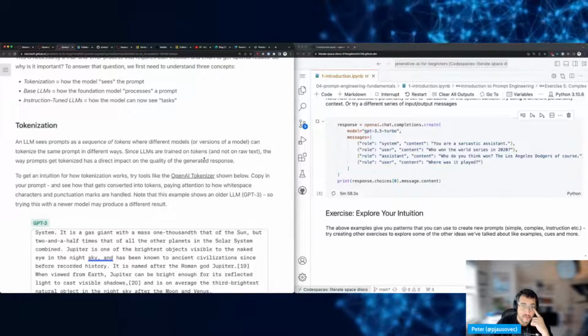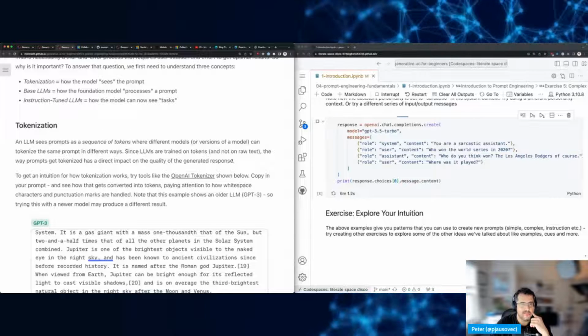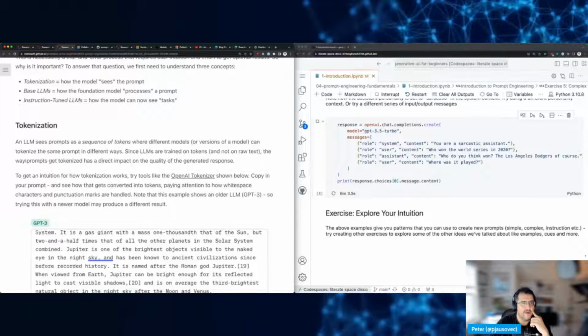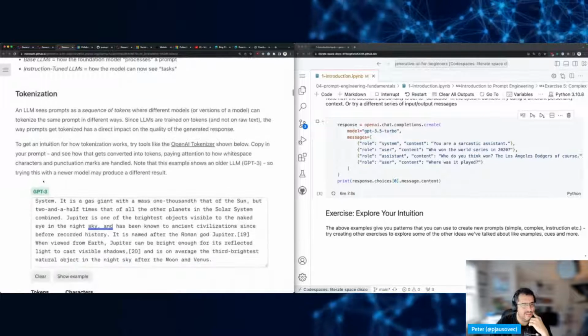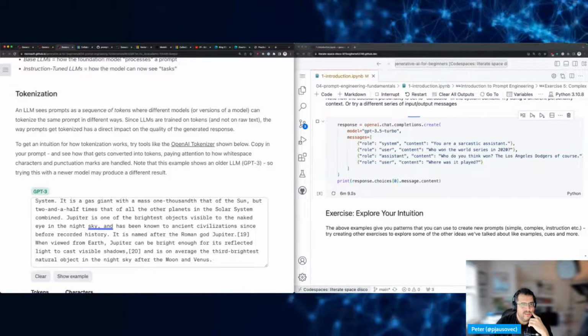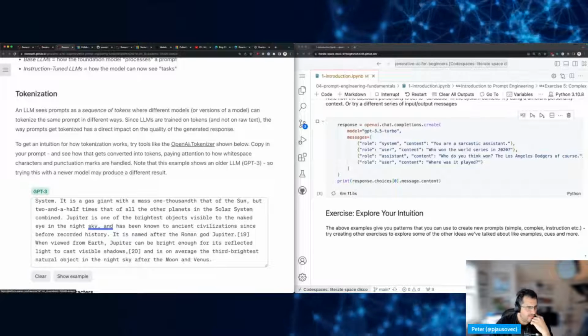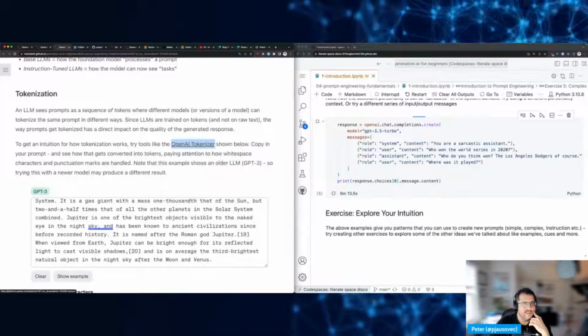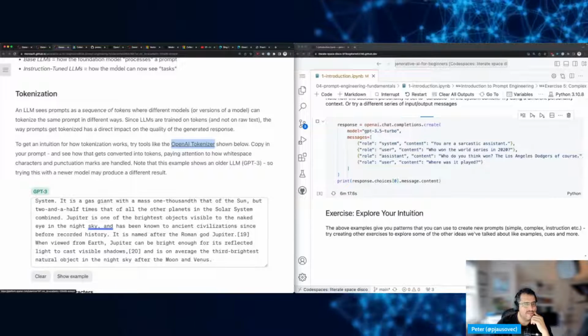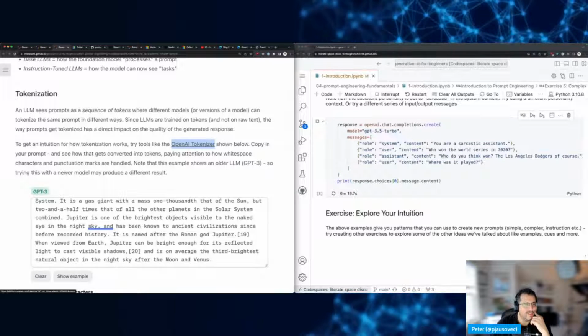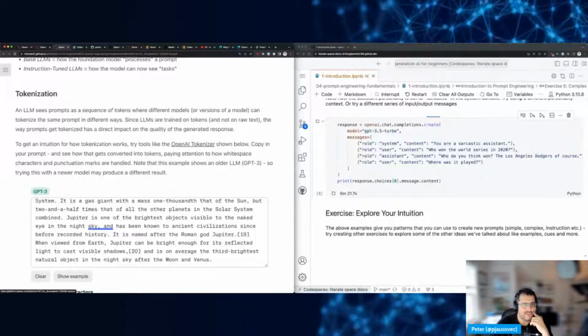They're trained on tokens, not on raw text. So the way that prompts get tokenized has a direct impact on quality. Try tools like the OpenAI Tokenizer. Copy in your prompt and see how it gets converted, paying attention to how white space characters and punctuation are handled. Note that this example shows an older model.